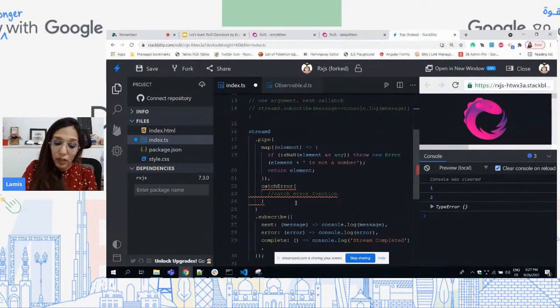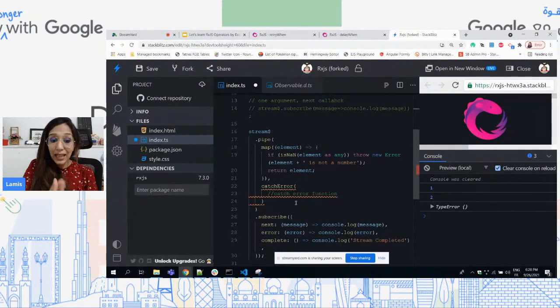So catchError subscribes to the source observable, and if there is no error, it behaves exactly like the source observable. There is no difference between the source observable and the observable produced by catchError, because catchError produces an observable.